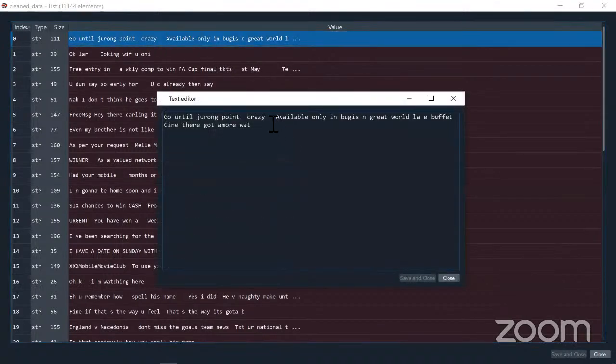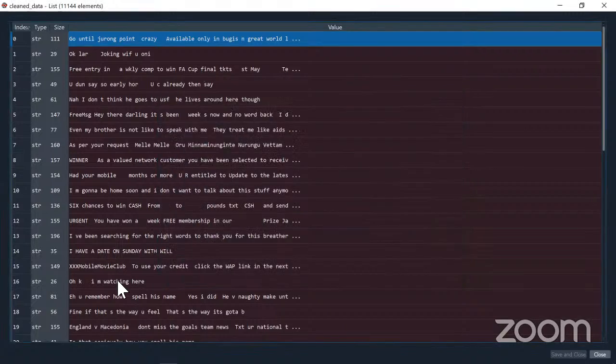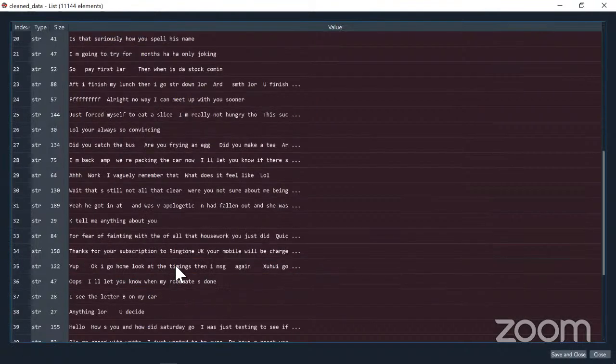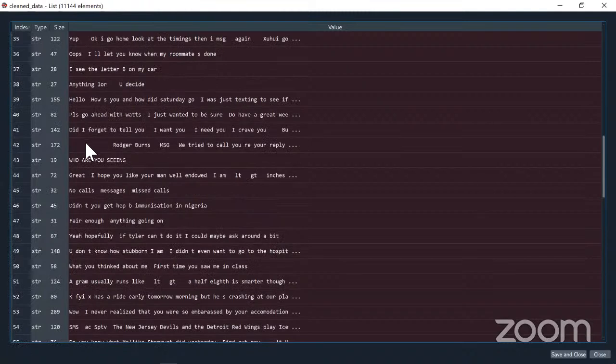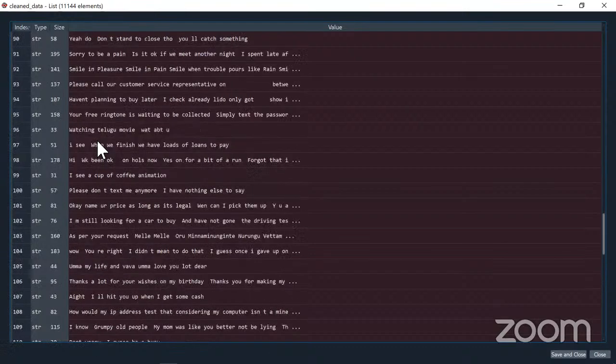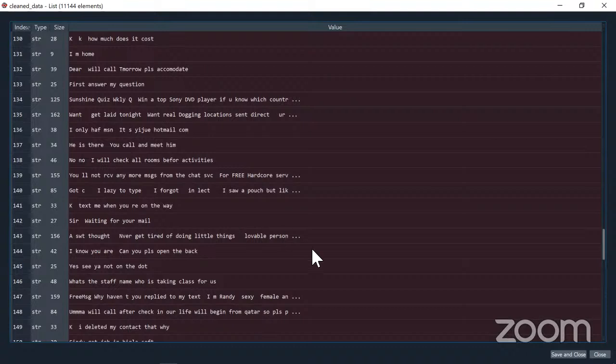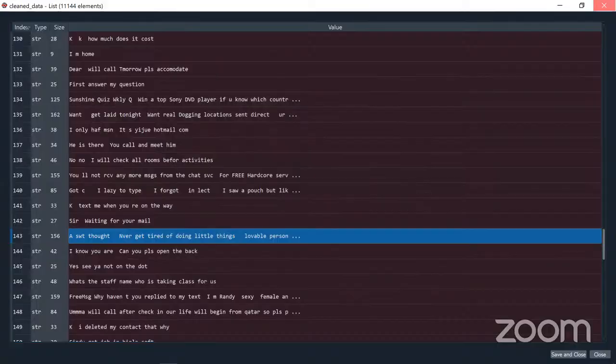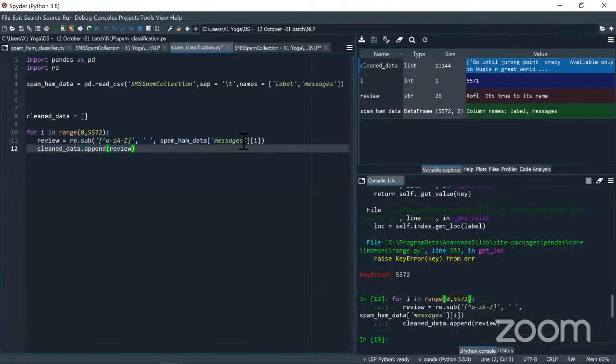Let me double click on this. All these dots have been replaced by empty spaces, and all of this has been replaced by empty spaces. You can take this example. If you scroll down, all these numbers that I had earlier got removed. Within a fraction of a second, everything got removed: all your text information, numbers, punctuation, special characters, everything has been removed.